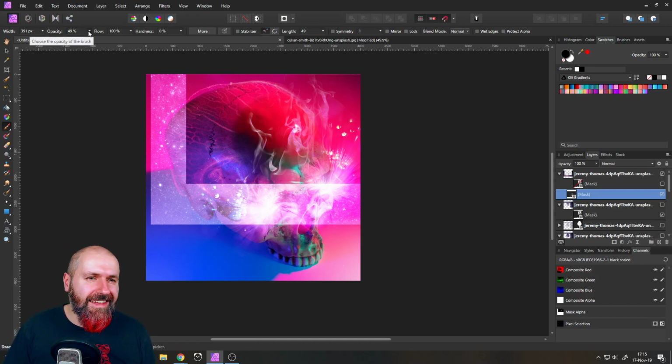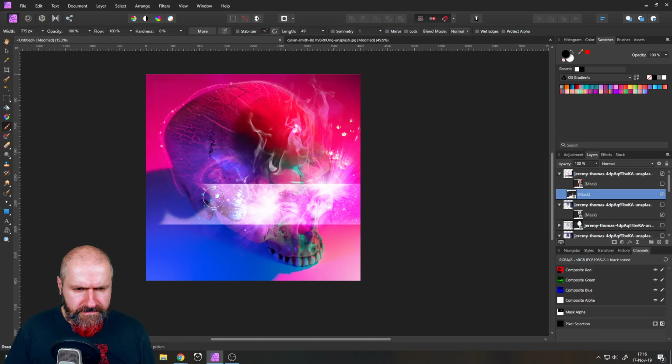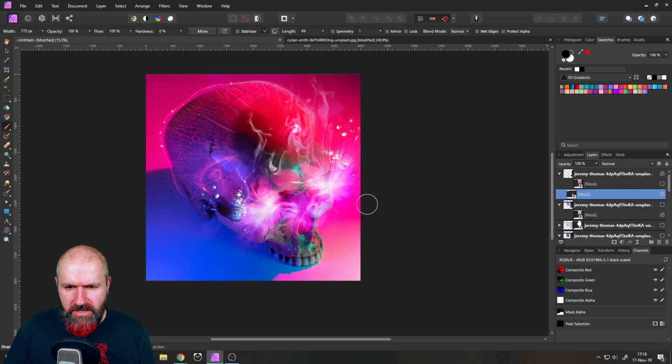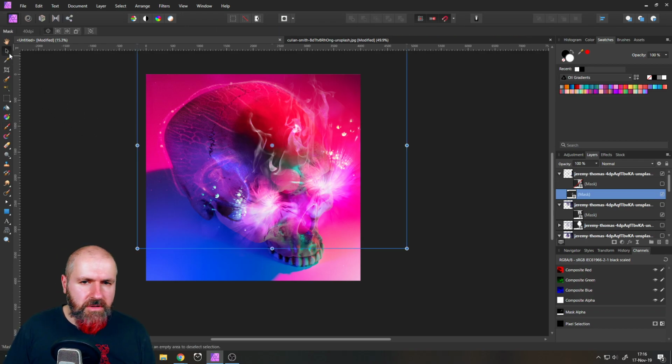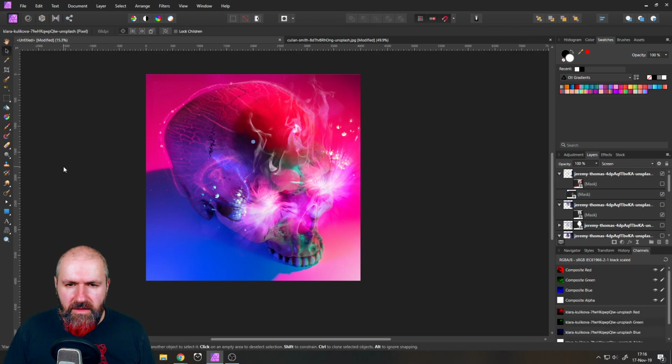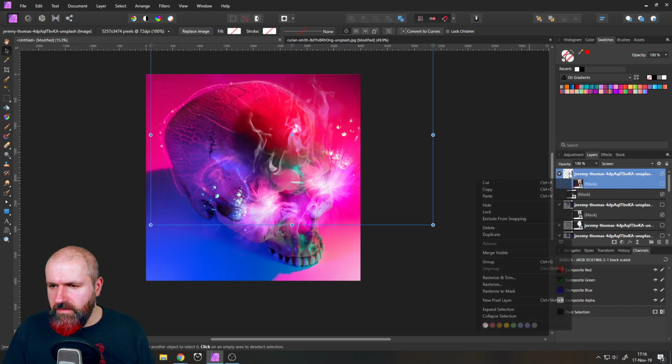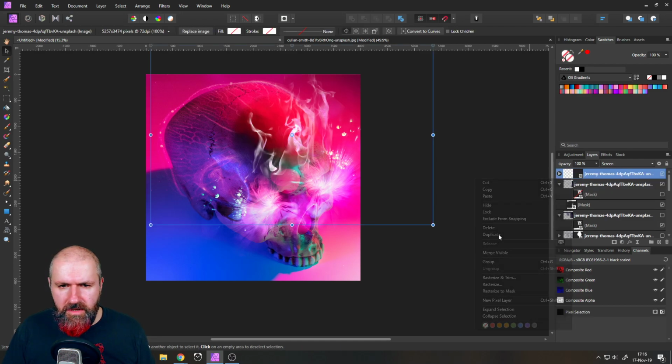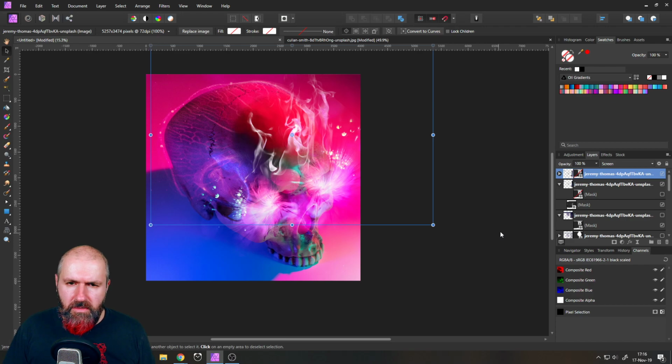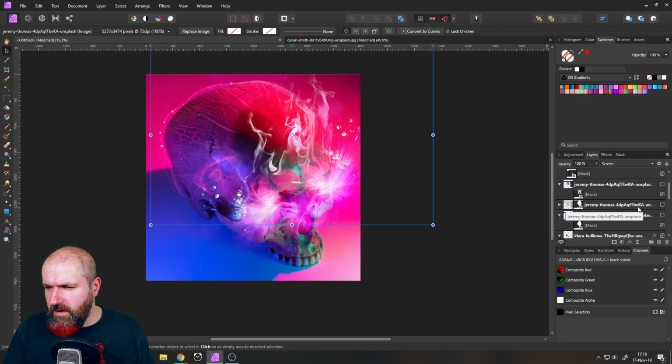That's good. Let's make this 100%. Make this bigger. Okay, let's paint this out here. And this is how you make a custom mask from another picture. There we go. Boom shakalaka. Very nice. Okay, so now we can duplicate this to make it a bit stronger. There we go.